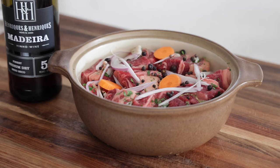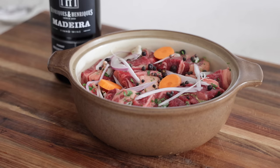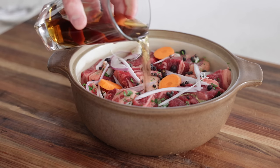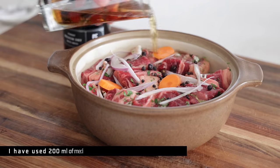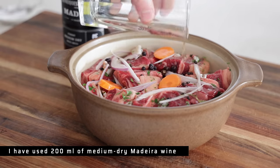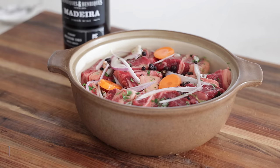In terms of quantity, how much are we gonna be using? Well, I'm gonna try to use 150 to 200 ml compared to the usual half a liter of wine that you usually have. And what I'm gonna do is, I've got a big glass of it here, see these colors. Because it's so tight in the dish, it's not gonna require much to really saturate the meat and go over. So I think I need a little bit more.